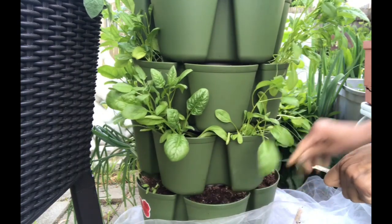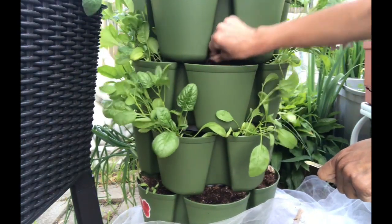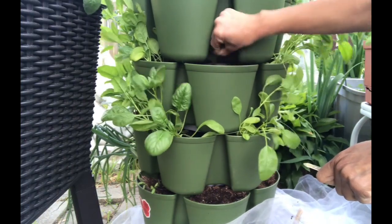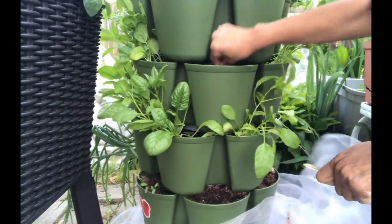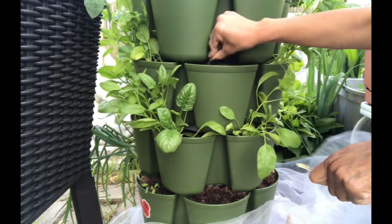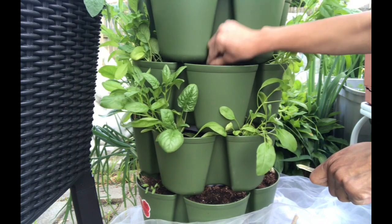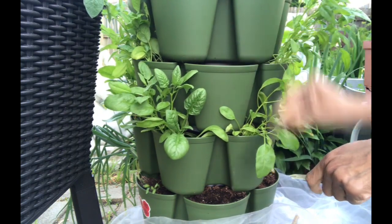And because I am planting seeds, I am going to water these in, and then I'll let the green stalk water in the traditional way using a reservoir on the top. But because I'm planting seeds, I want to make sure I do a direct water in these pockets.